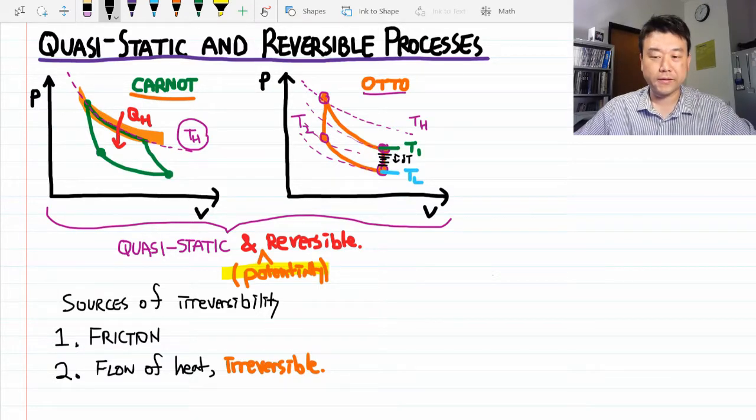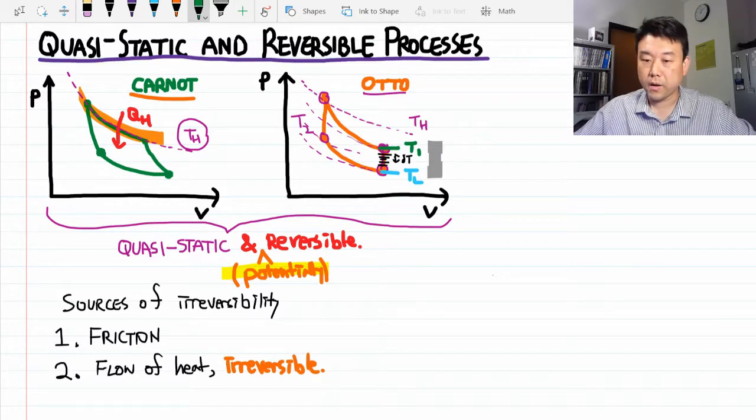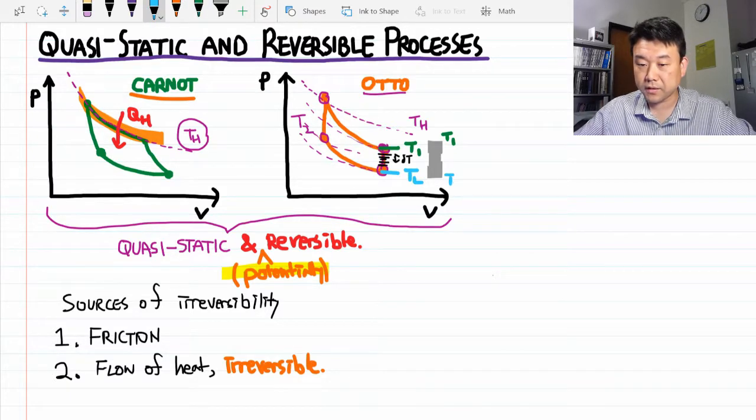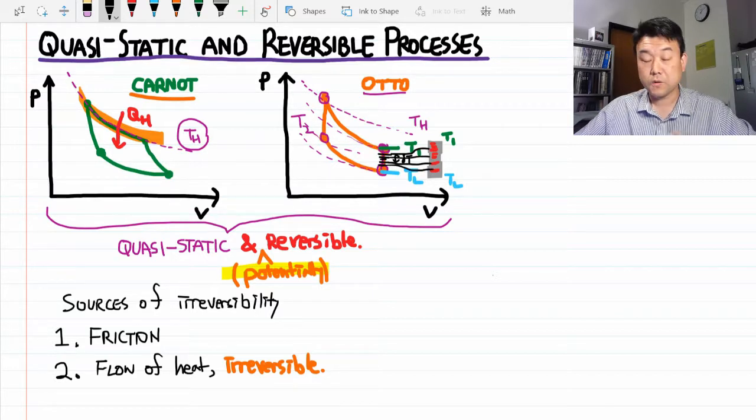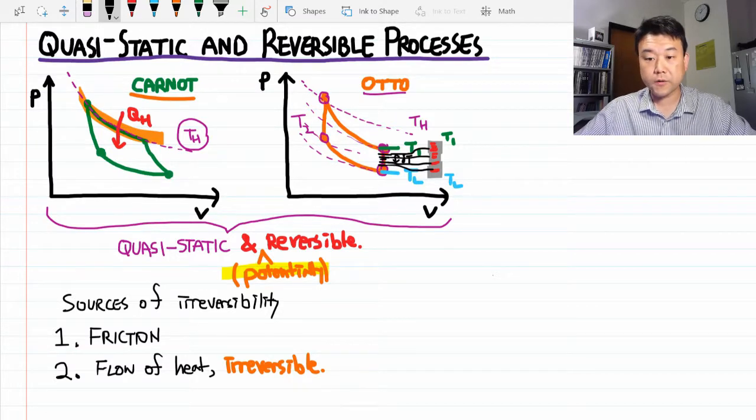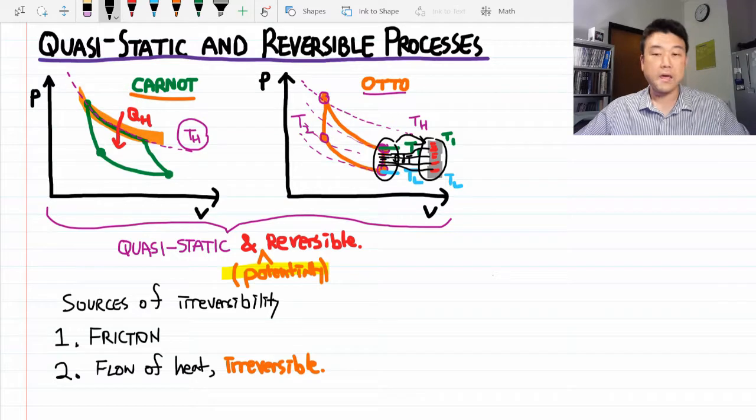I mean, it's not that convoluted. As a kind of realistic example, you could imagine, I don't know, a rod where one end is kept at temperature T1 and the other end is kept at temperature TL. There would be a natural thermal gradient and basically each point on this thermal gradient could serve as the thermal reservoir with infinitesimal temperature difference. With this setup, the heat transfer from the gas to the thermal reservoir at each of these temperatures is reversible.